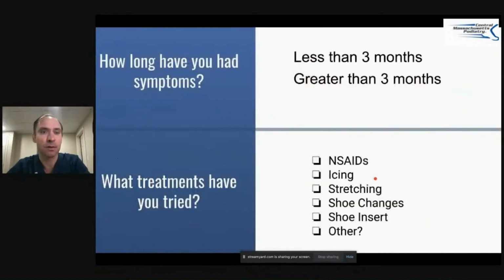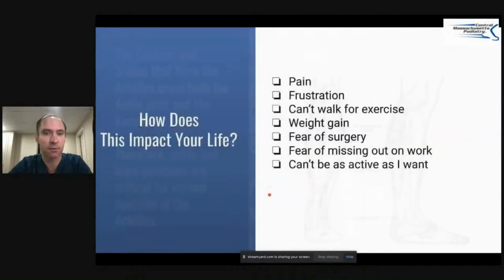I think it's important when you come into an office and see someone, how long have you had symptoms? If you come in sooner, it's a little bit quicker for helping you with it. If it's been 3 months or longer, or a year or two, that's important as well. And also the treatments. What have you tried before? I always like my patients to try as many as they can before they come in. And in the last slide, I'm going to give you everything that you can try even before you see a provider, just to make it more useful. What I find is the more you try prior, the less you have to do actually in the first visit.